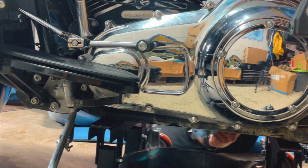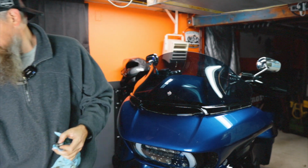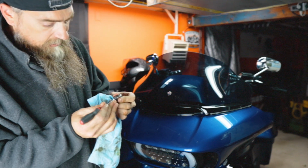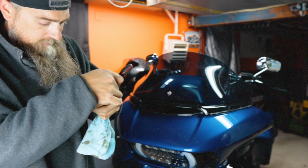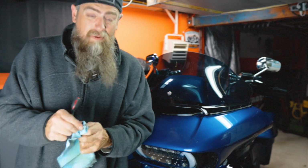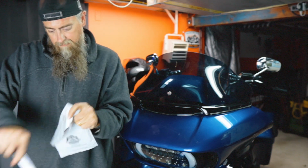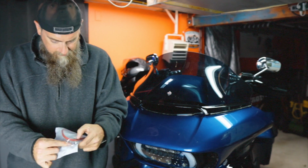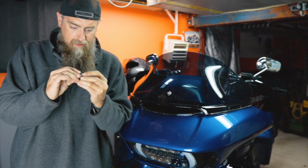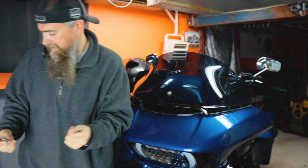Clean up the plug a little bit here. And then I'm actually gonna remove that O-ring. Just use a pick, kind of get in there, pull that off. It's probably all right, but just to be safe, we've got it in that kit, so we don't need to worry about it. So that's pretty well cleaned up now. Just open up our gasket kit, pull out a new O-ring. We're just going to slide that right on there. And now that's ready to go for when we're ready to put this all back together.